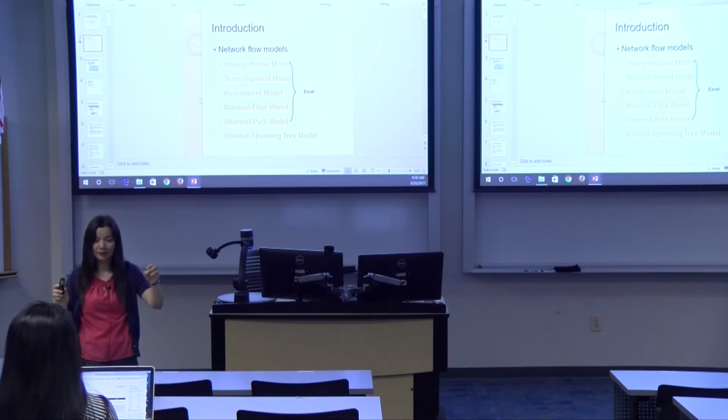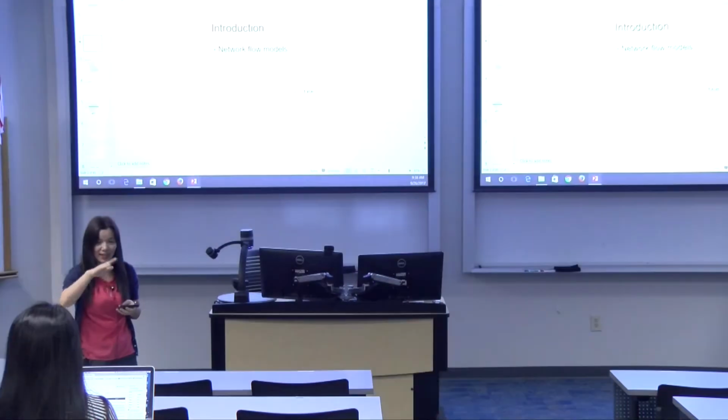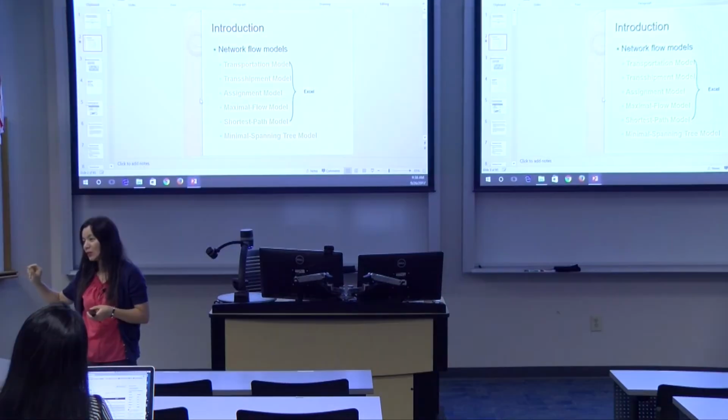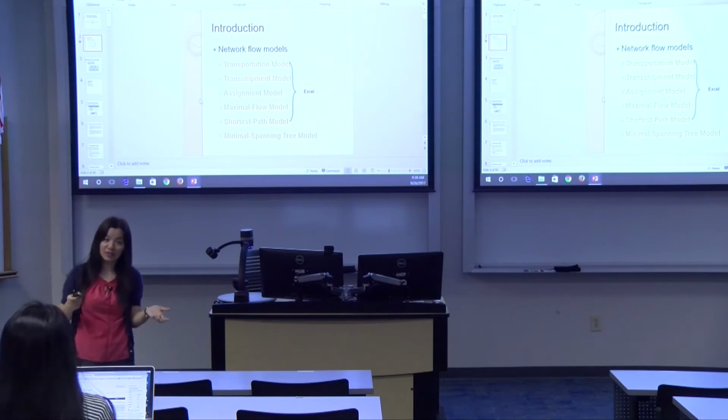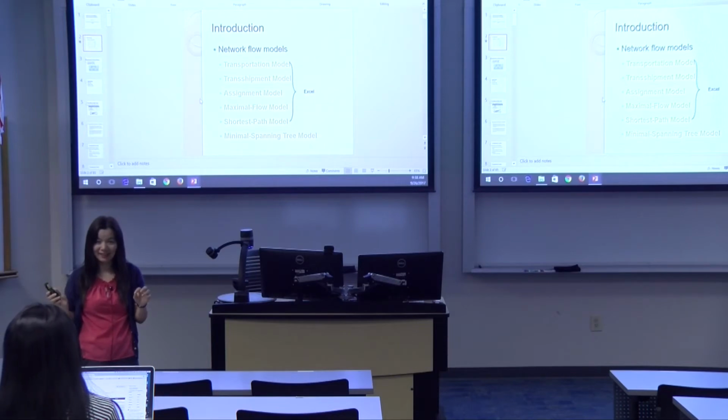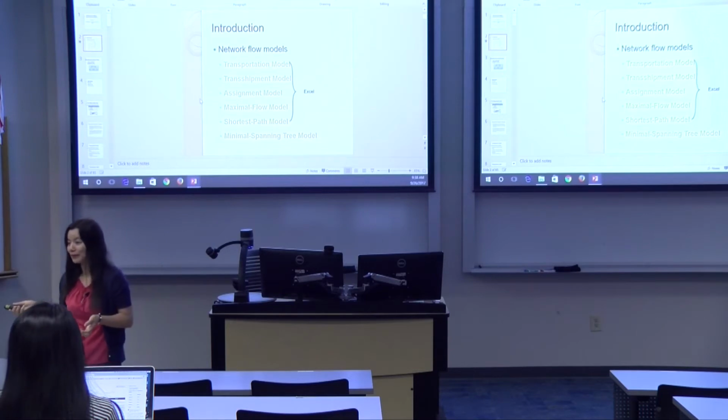Inflow is 0. They're not getting anything. They only send 1 unit of flow to the destination node. Outflow is equal to 1, and the net flow is just minus 1, right?